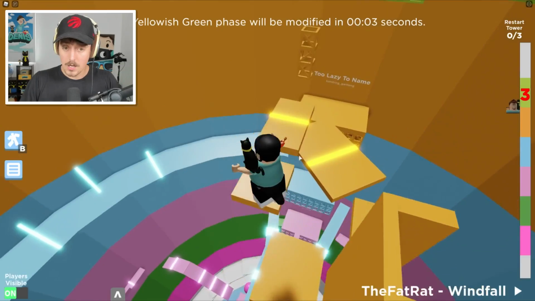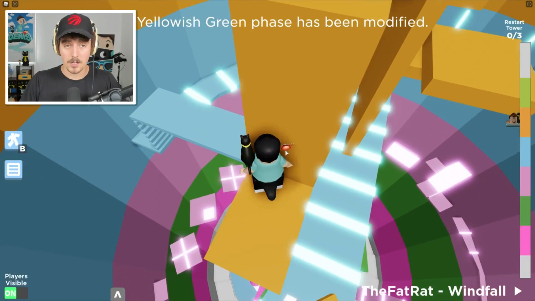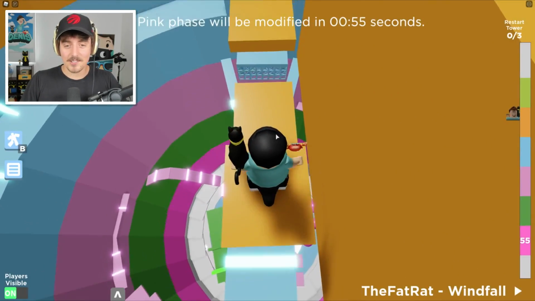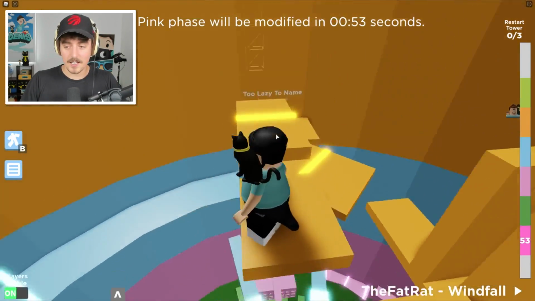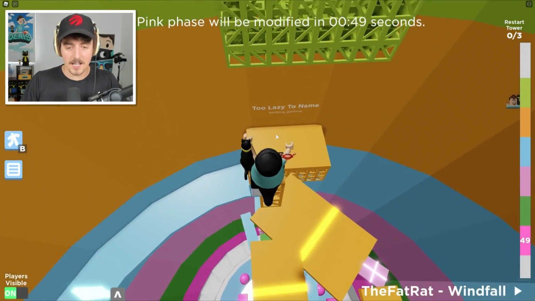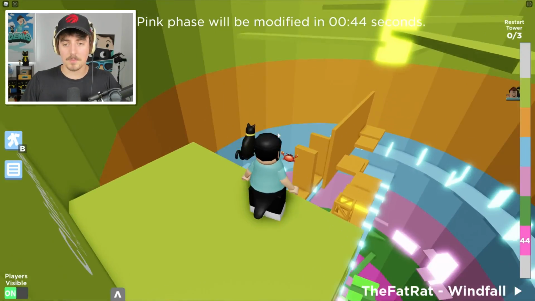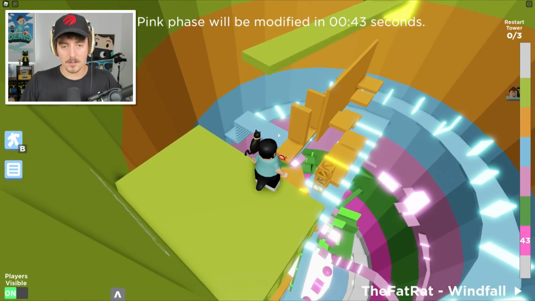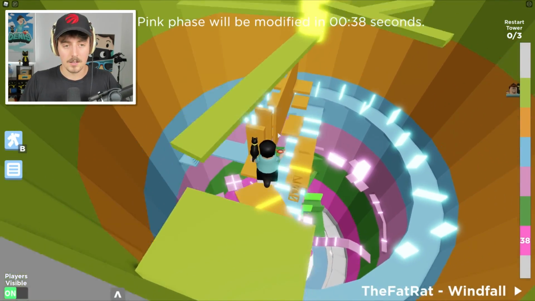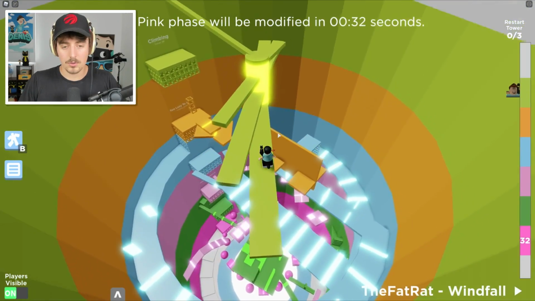I don't know. Treacherous Tower Man watching this, or Woe Man, the yellowish green phase has been modified. Yellowish green phase. Okay. Wait, is that the one above me? Oh, yes. Oh, that's fantastic. I can maybe actually do it now. Yeah, see, I think there was just something wrong with it. Oh god. Okay, here goes nothing. And then I want to jump.